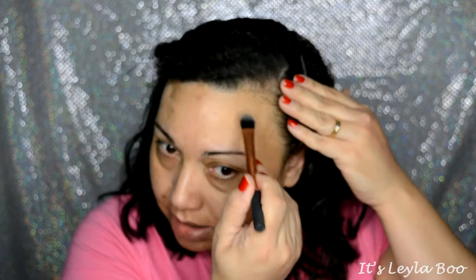The foundation I'm using, this one shouldn't be a surprise, huh? The Maybelline Super Stay Better Skin. I am going to take a little bit of this NYX Dark Circle Corrector and press a little bit on there because that is kind of dark. It's kind of bruised around it because I couldn't leave it alone. I thought it would just pop. I was sadly mistaken.